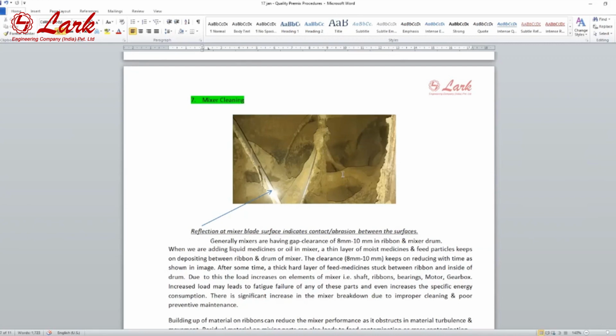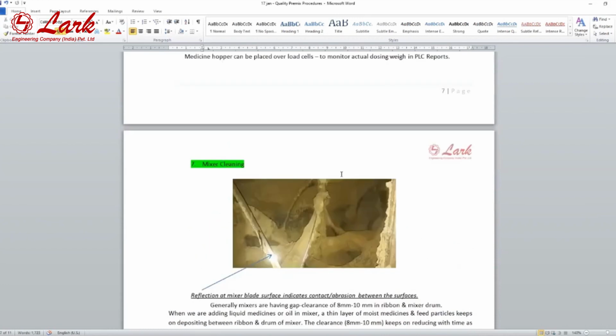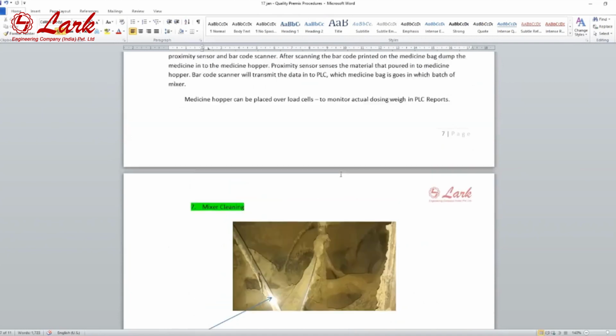macro elements that are more in the formulation, and in decreasing order, the trace minerals and the small quantity medicine lastly to the batch, so that there is no dead spot, and the medicines or the trace minerals do not get stuck to the mixer ribbon or the shaft or the dead corners present in the mixer.